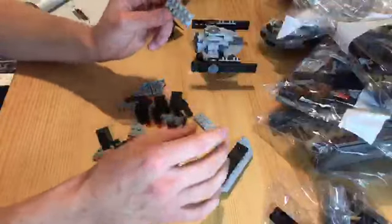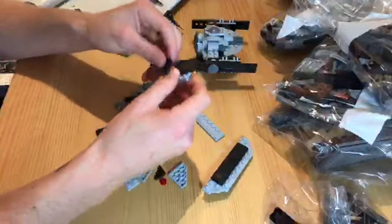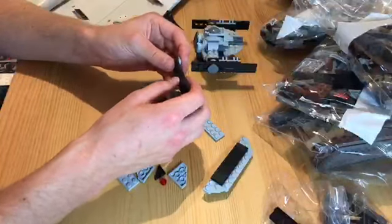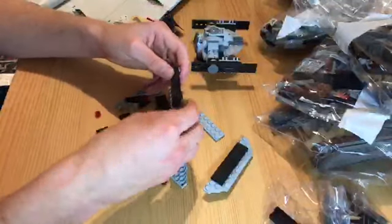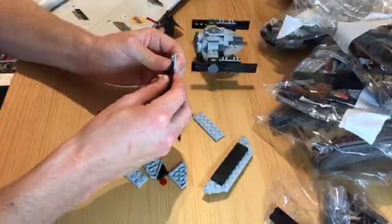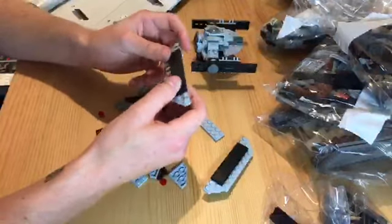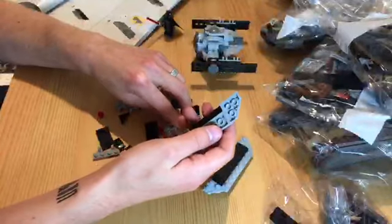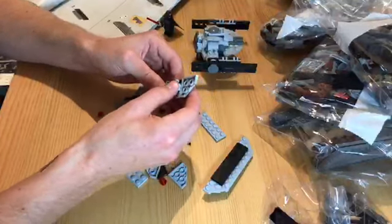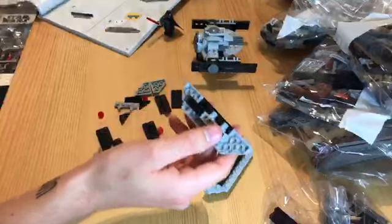Sorry, I find this with all wings in Star Wars Lego sets. You always end up doing a lot of repeat situations, like rinse and repeat, especially when it comes to the wings, because obviously your ships are symmetrical, right? So you kind of have to do half and half. From a building perspective, sometimes it's kind of good because then you know what you're doing. But I just hope from a viewer perspective, it isn't like, oh, he's got to do that same bit again. Disgusting. And just a little smooth bit again. Sick.